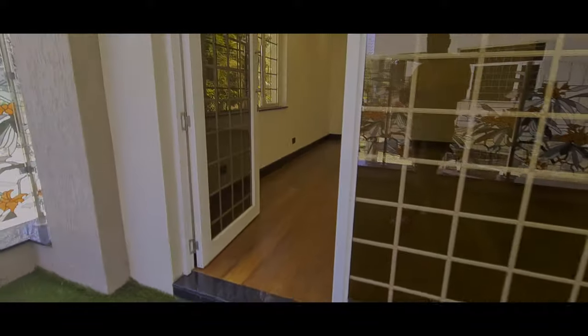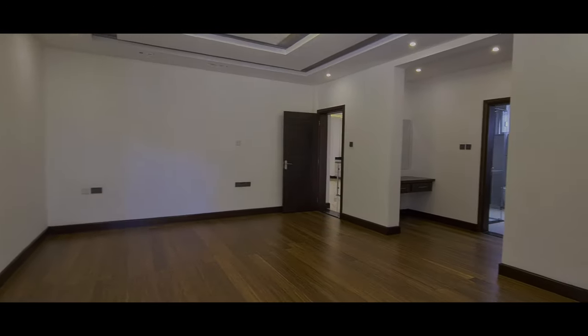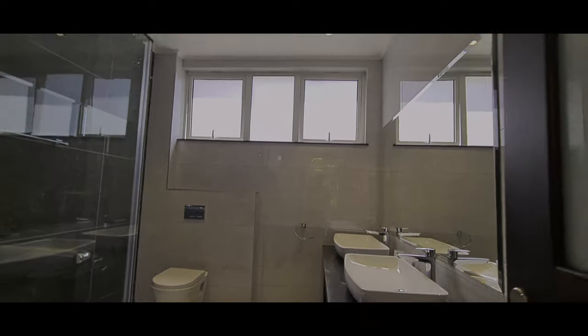Next, look at that. And then there is here the dressing table. So definitely it's a girl's room, a dressing table. This is not the master bedroom. And then there is a sink and a mirror. And then there is a shower area section. The toilet seat. And then we have the wardrobe section here.